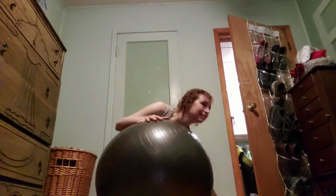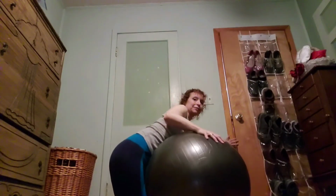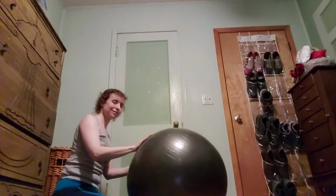So you see me better, I'm going to bring my chair out this way. So what I'm actually doing is rolling the ball out and bringing it back in. Rolling the ball out and bringing it back in. All right, this is going to be hard to do. This ball's big. Let's see how I do. Okay, so we're balancing the ball right here.